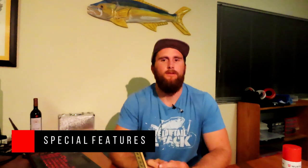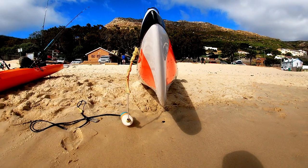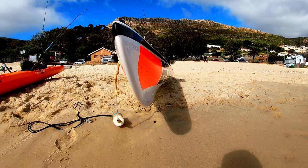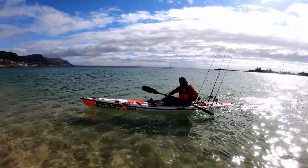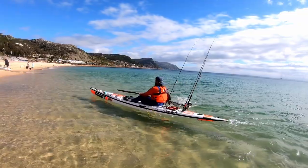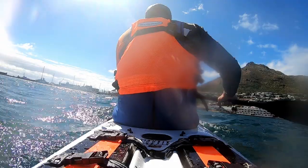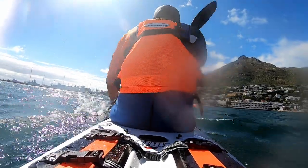Now we come to the special features - what makes the Pinnacle Boost kayak so special? This is one of the first ones they made so there are extras not yet added. The design of the kayak - basically the Jack Russell of the surf is what we'll call this one. With a V-hull it is awesome in the surf. I've watched Alden Davids and Dwayne Roberts from Team Real slaying the waves as much as they're slaying the fish. For newbies this would be a good kayak to start with for surfing - it's going to paddle a lot easier and be a little bit lighter than the BFS.